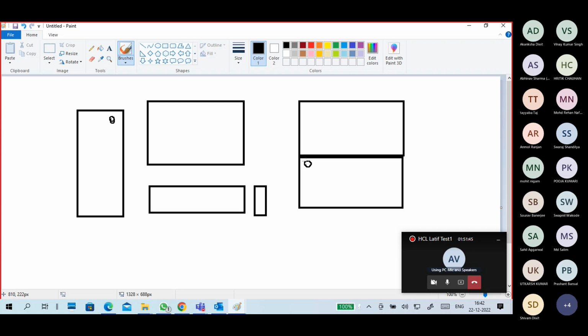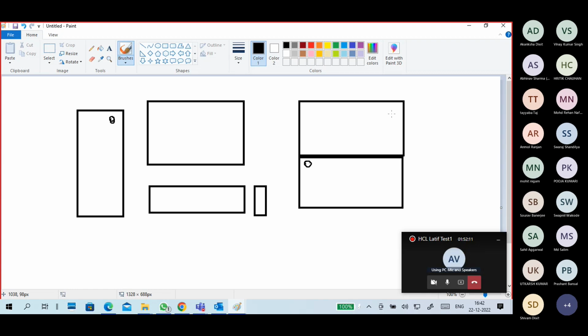There is a power button. When you press the power button to start your computer or laptop, you wait for some time, maybe 2 minutes, maybe 5 minutes, maybe 10 minutes. Then you get your screen, you log in, and you can start working with your system. That is what we are doing.